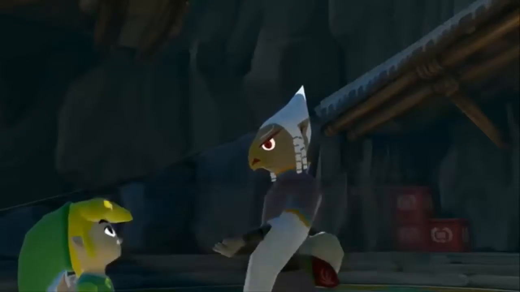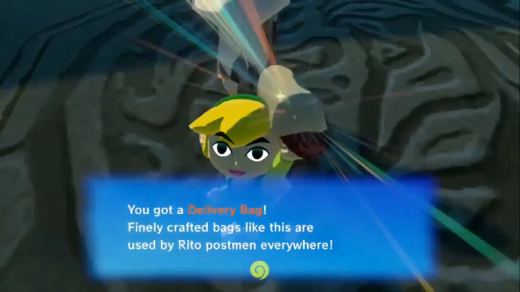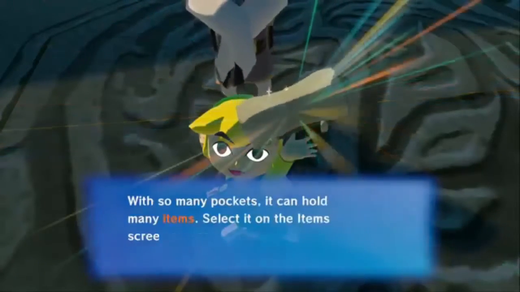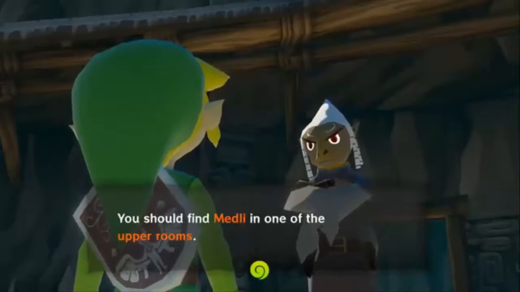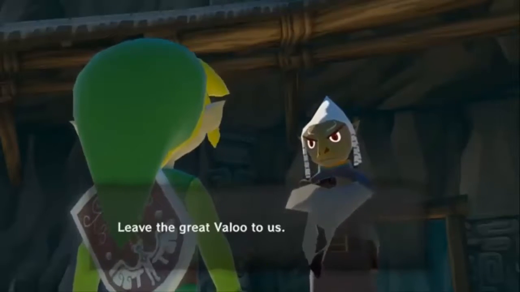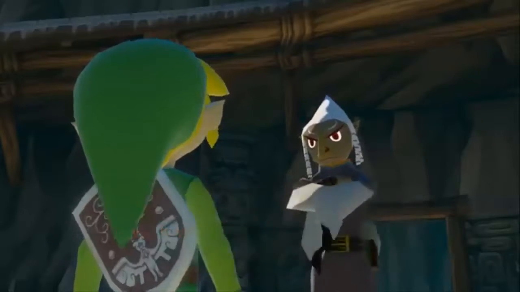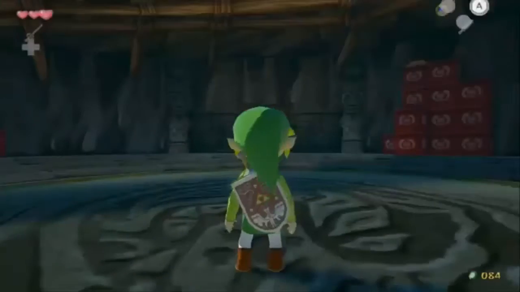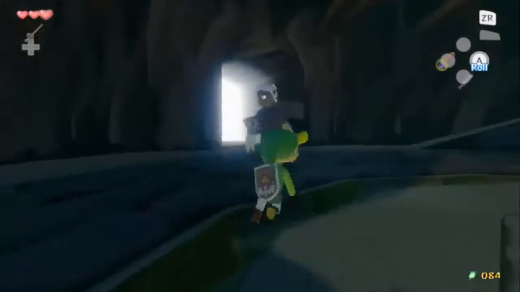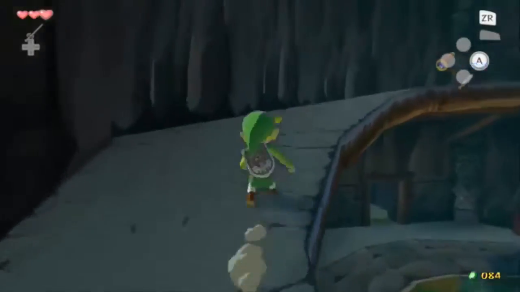And what is this? It's a delivery bag! Rito Postman. Oh yeah, this guy is also a postman. So he's pretty much the future postman from this game. The same exact postman appears in Ocarina of Time and Majora's Mask.